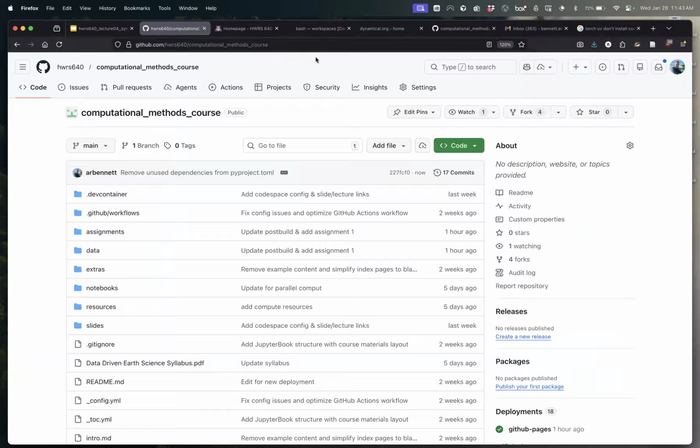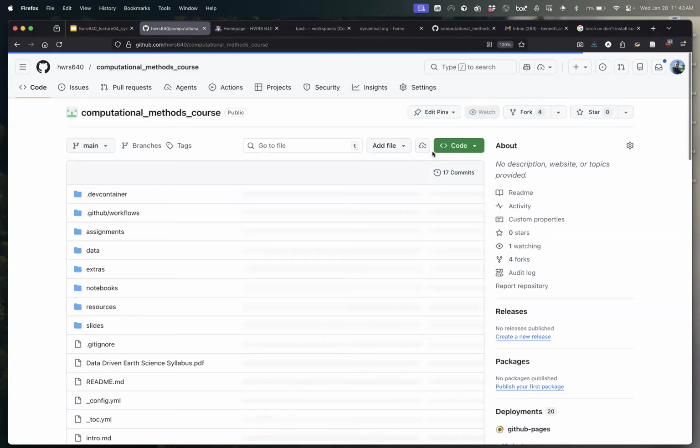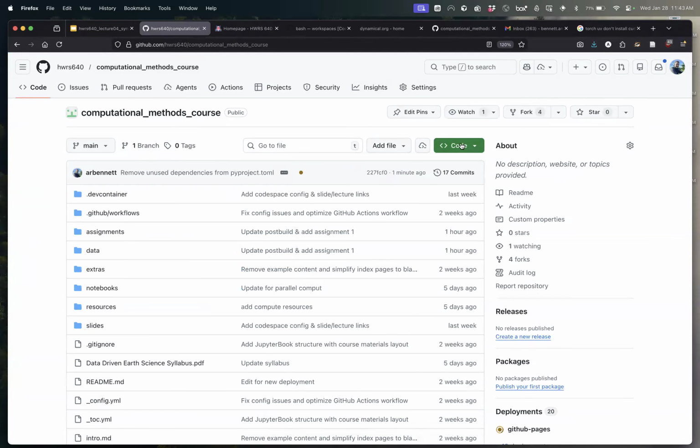I will have to add all of you to the organization, so we'll do this on Friday. This will be sort of a secondary thing, and then we'll resume from there. I'll add you all, and then instead of working on your own copy, you will hit this little fork button and hit create new fork. You probably won't be able to do this quite yet.